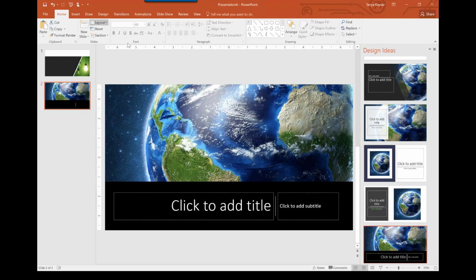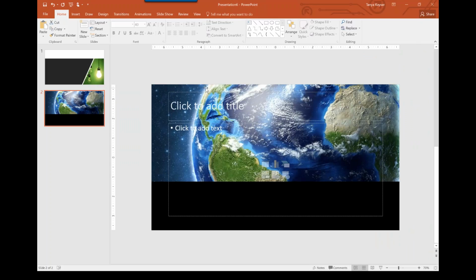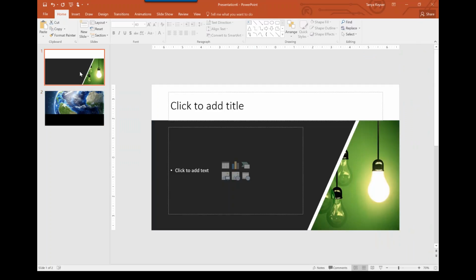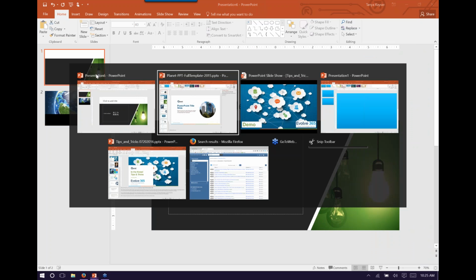And the great thing is that you don't have to mess with the layout. They're going to do it for you. So that's the one thing that I love. I don't have to spend any more time coming in and switching around graphics until I get it right. The PowerPoint Designer feature really, really gets you started off on the right foot.